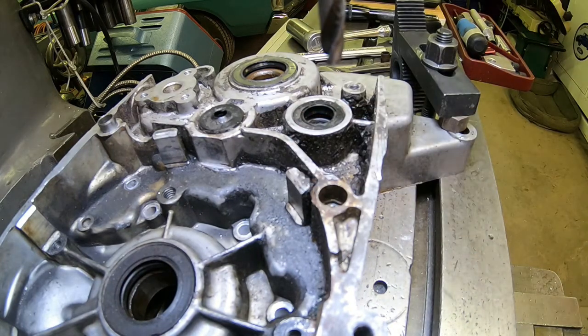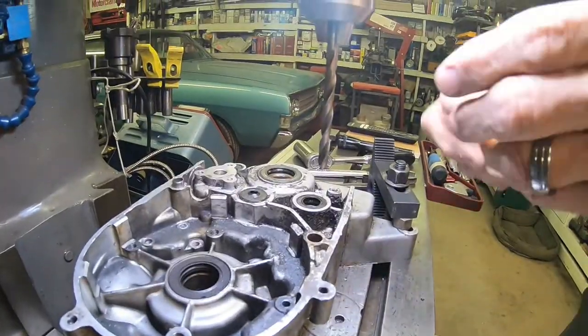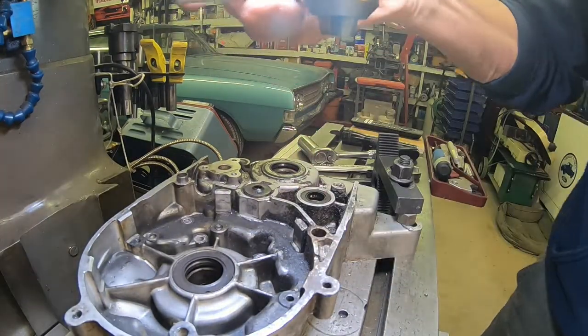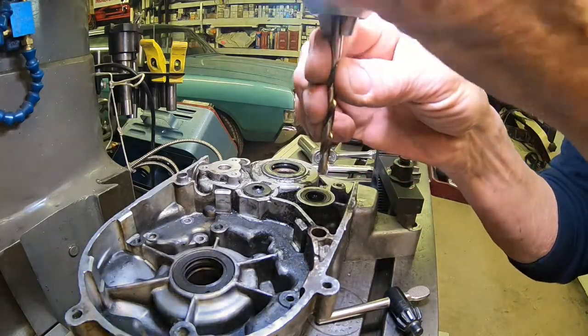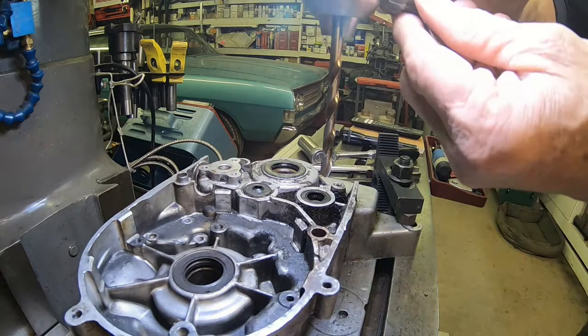Okay, got to get the Helicoil drill bit in there. I've got a key chuck in there because I was trying to use the left-hand drill bits, which didn't work. And you kind of got to use the keyed chuck when you're doing those.